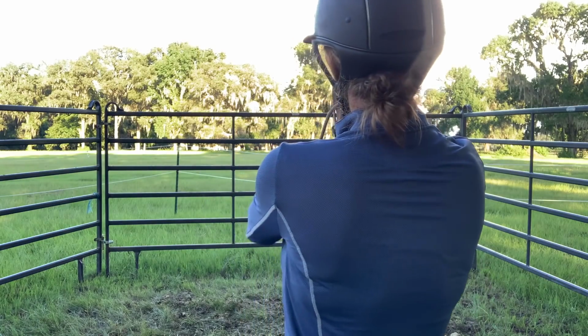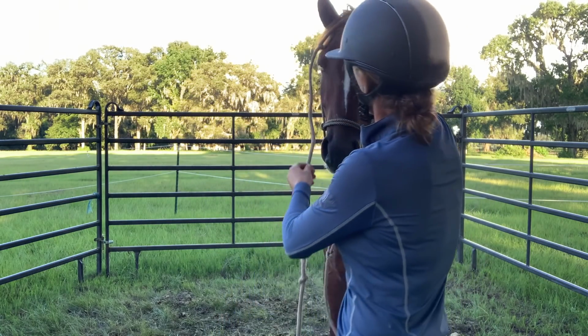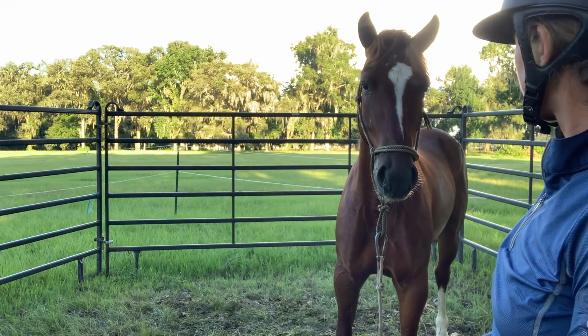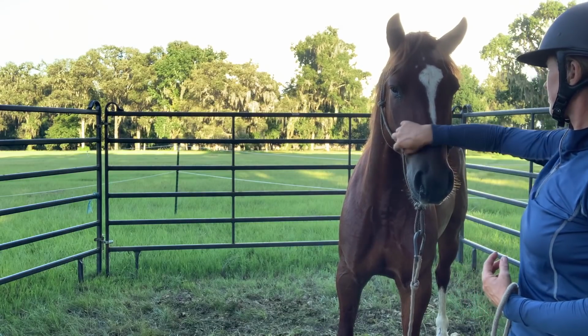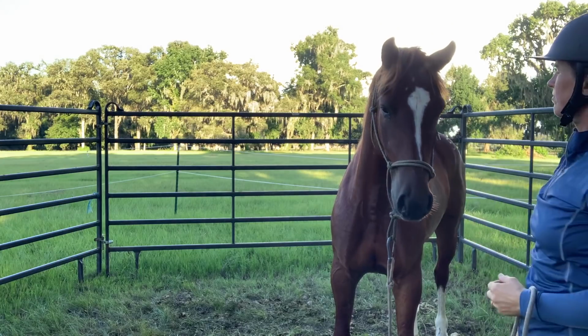And he likes me to come straight at him, so it's funny how different they are. Eton did not like me coming straight at him necessarily. He wanted you to come on that left side and touch his cheek first. So they kind of tell you what they feel comfortable with. And that's kind of where I try to start and then build from that.